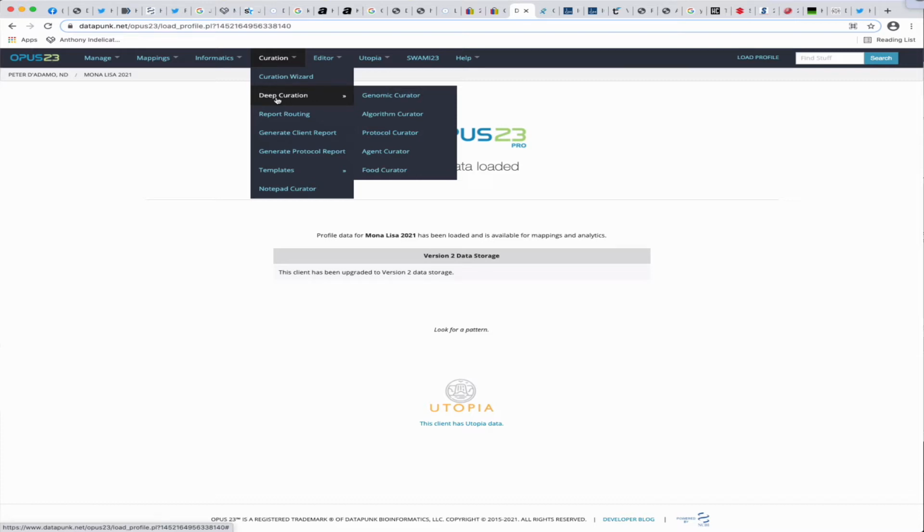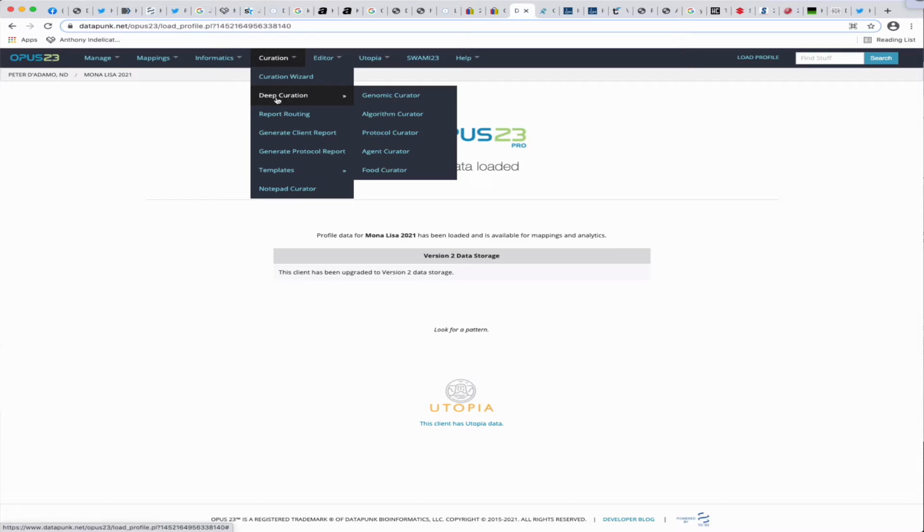You can curate anything in Opus that's an entity. It could be a gene, it could be an algorithm, there could be a mind map known as a protocol, which we'll not get into because it's well explained in the help files, and it really just creates a kind of therapeutic mind map for the client. It kind of visually illustrates your thought processes. But also, more important is to be able to curate the agents that are coming out of Opus from the prescriptives and perhaps foods as well.